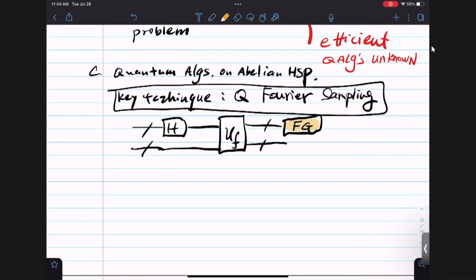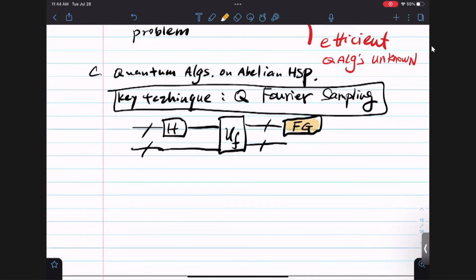So we've seen this a couple of times. We have Fourier transform on Z2, which is identical to Hadamard in that simple case. And then for Simon's problem, we have multiple Hadamard. That's the Fourier transform on Z2 to the n. And then for order finding, we have Fourier transform over Z mod m, this integer group modulo m. Okay, so we just apply a Fourier transform and measure.